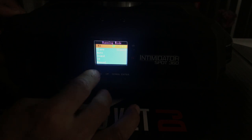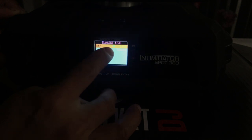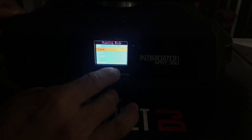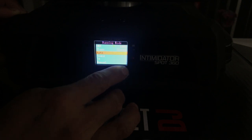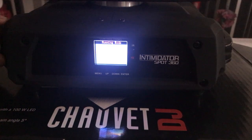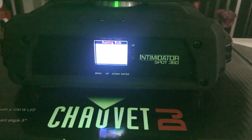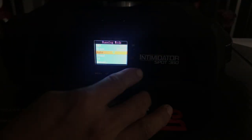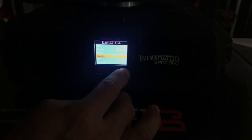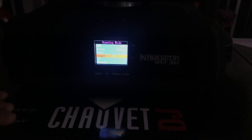So this is the running mode — DMX — which is what we're running right now. You can see there's a green dot meaning that's what's selected. You can run it as slave — there are two slave options. You can run it in auto mode. The light is going crazy right now. Here's sound — we turn on sound. Now it's set to sound and it's kind of pointed at the TV. So you're going to start seeing some haze around the room. Next one down is IR — that's if you have the remote.